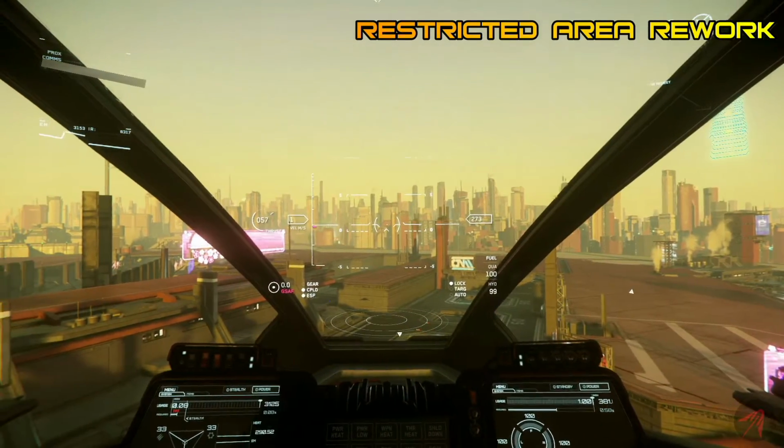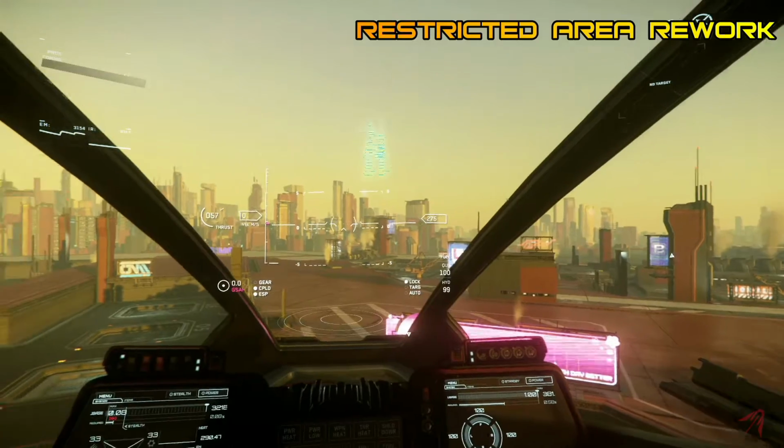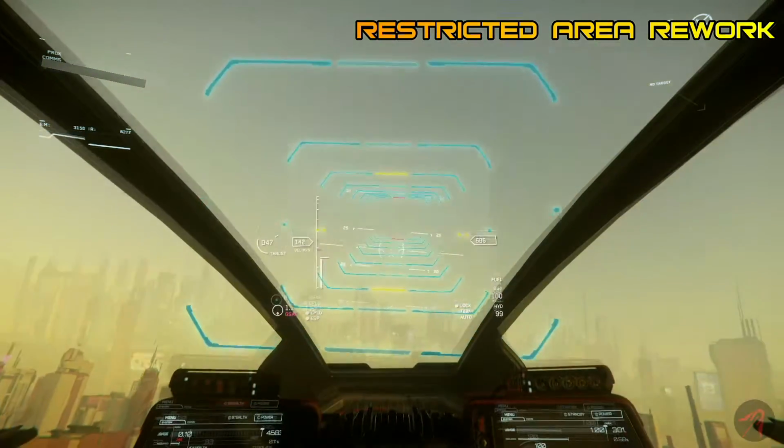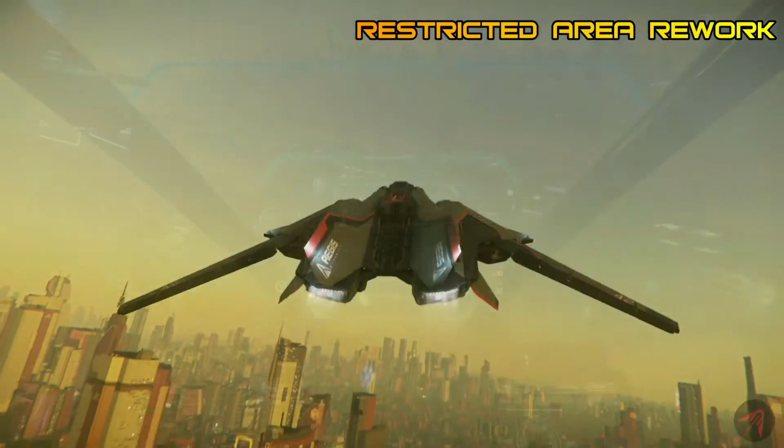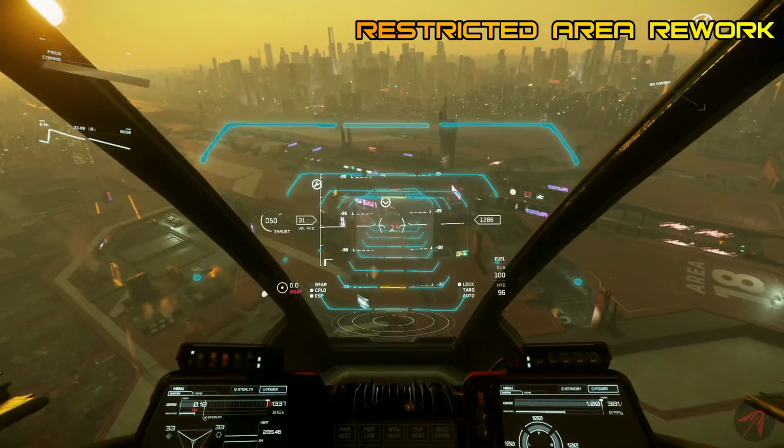This time I have better luck finding a flight path because I'm turning the ship around until I find it. I don't dare deviate from it. Then we are through the splines and safely out of Area 18. Coming back down was the same exact path.